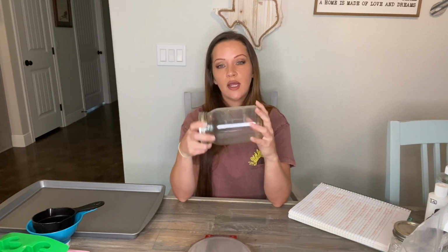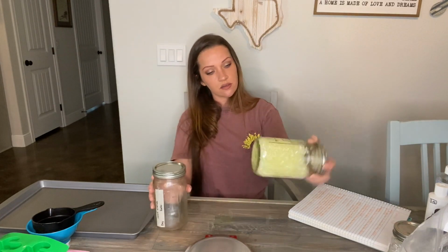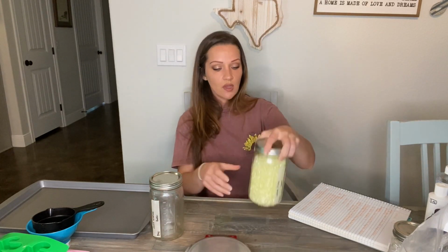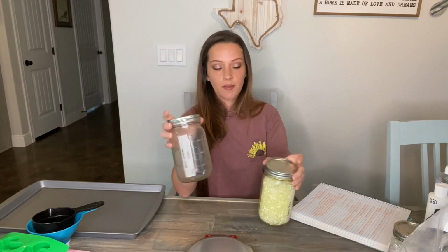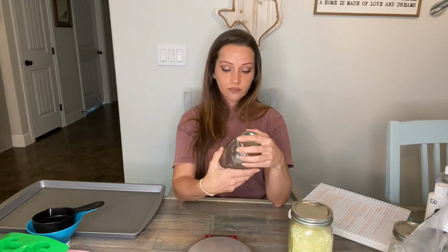So I had to figure out if I wanted to do more than 8 ounces of beads, which I know that if I doubled it to 16 ounces of beads, it would not fit in this jar. You want to make sure that you do have enough room in the jar to shake really well, and the beads expand as they soak up the oil. The beads themselves actually grow. So, and I'll show you the difference. I've got a jar that's almost done. And I'll show you the difference with the dry beads once I pour them in here compared to beads that have already soaked up most of the fragrance oil.